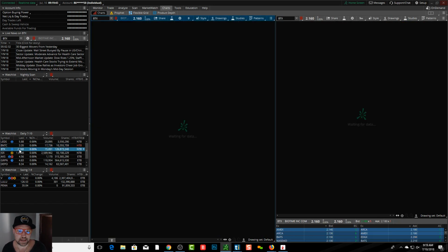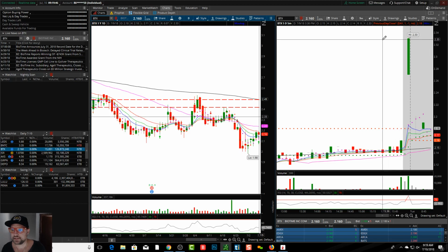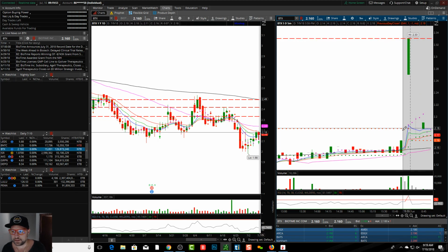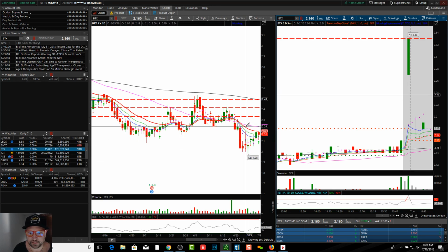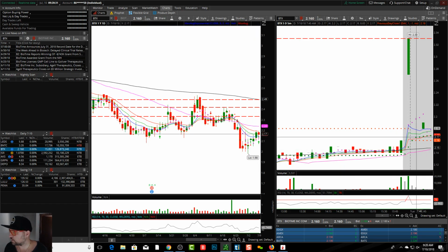Let's take a look at BTX. BTX had this crazy looking candle right up in here in the aftermarket last night. Right now it's kind of down right in here, this 218-ish area. So at this point we want to see if it can get above these moving average lines. If it can, it might have some room to run up to potentially that 250-ish area, that 200 SMA. So again, not looking so hot right now, but this is one I would potentially watch, because if it can get above these moving average lines, it has some potential room to run up to that 250-ish area. So that one might be okay looking if it can continue at open. Again, just a little bit of a weird pattern right now.